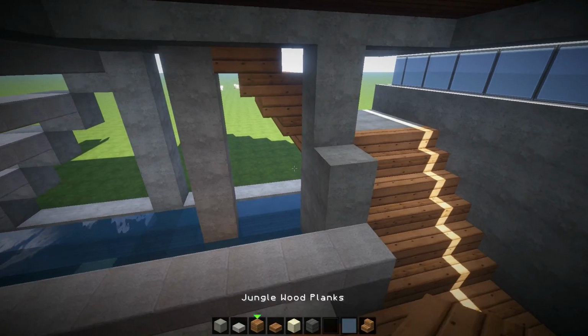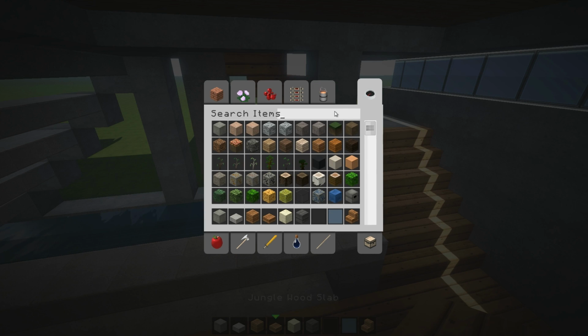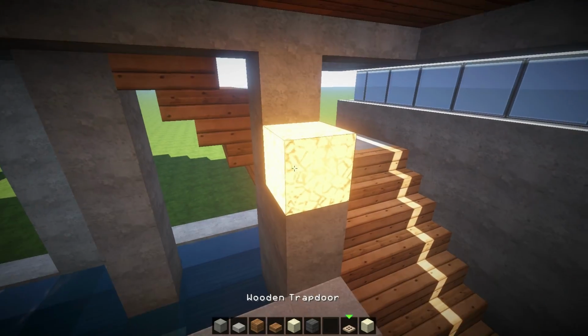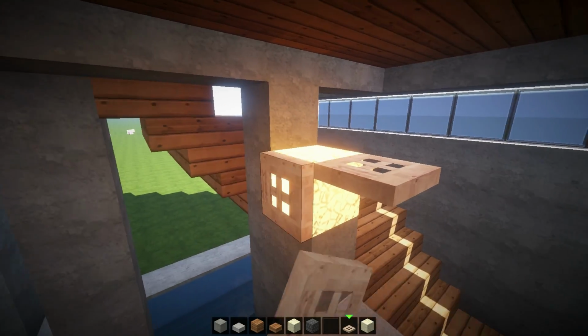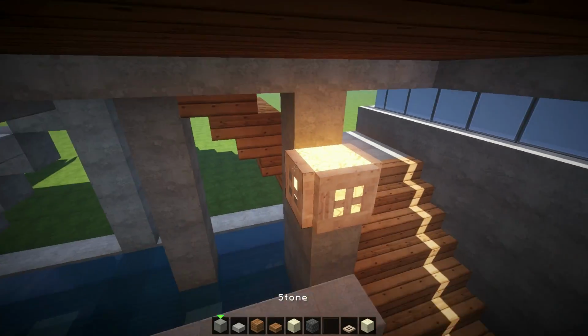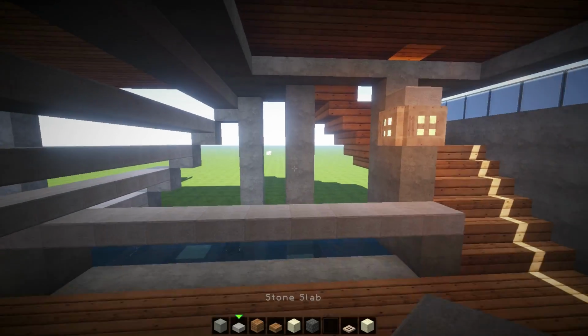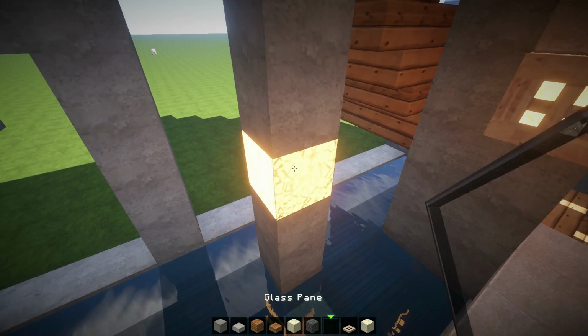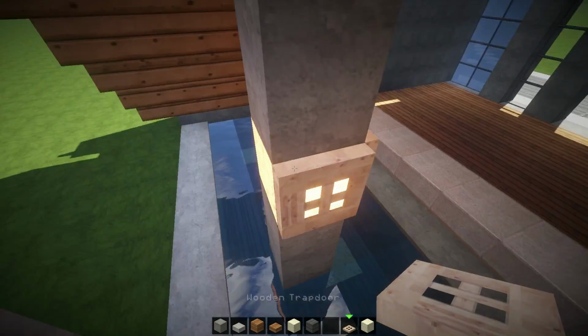Now, what I'm thinking about starting to get into is a little bit of lighting. So let's grab some glowstone and let's grab some trapdoors. Some of these guys, and let's place this down and do like one of these with a little bit of birch, just this little bit of birch texture like that. Now you know what else we could kind of do would be cool. Let's add another one in right here in the middle of this column like this.